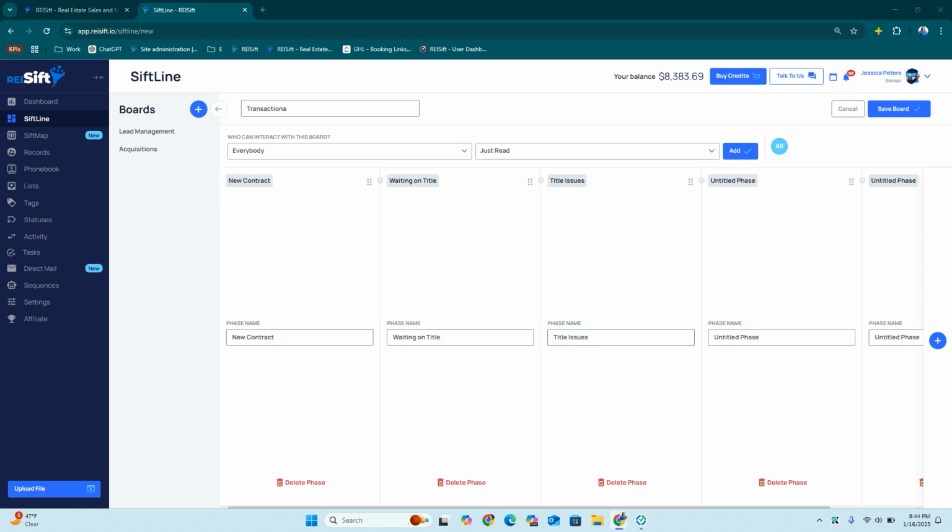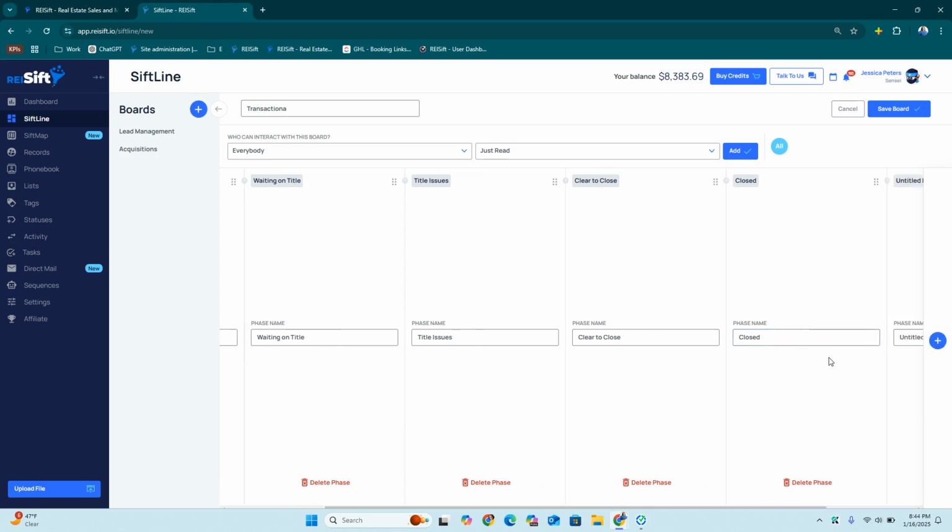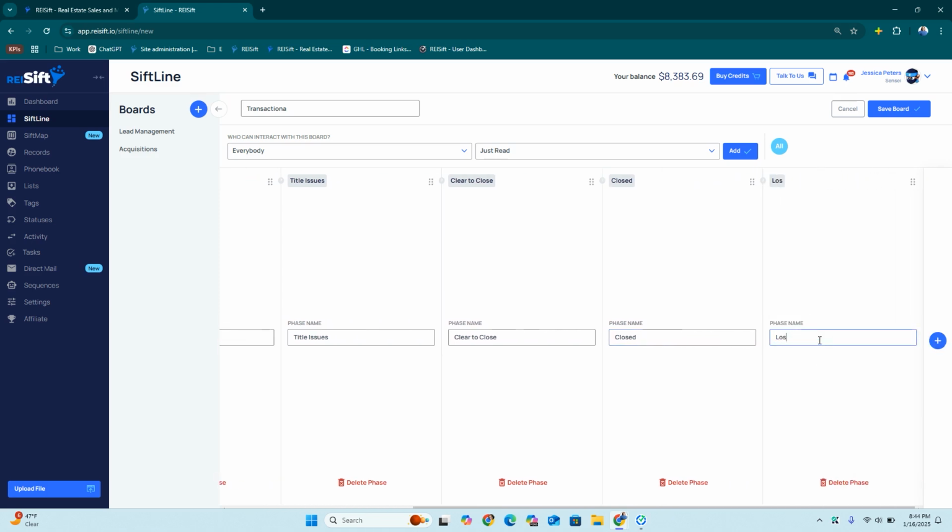I know I probably said that a couple times in this video, but it bears reminding that it doesn't have to be the exact same way that we set it up in a video. It can be, or you can adapt it to meet your needs. So we have closed here, and then last we will have lost deal. All right, that's the three main boards.